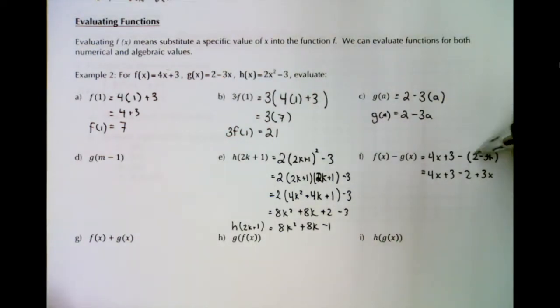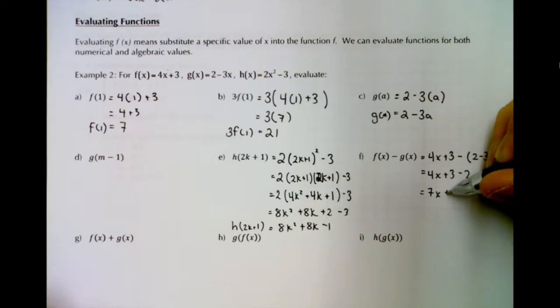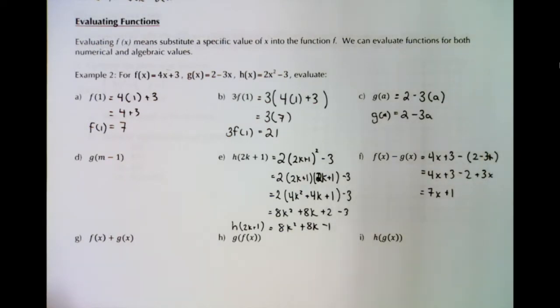So we have to use distributive property to do that. Now we can collect like terms. 4x and 3x make 7x. 3 and minus 2 is 1. 7x plus 1. I guess for better notation, you could have put the first thing in brackets and then thought, whenever you're making a replacement, always put it in brackets, and that would be a good way to do it. All right. I'll leave G for you, and you can see if adding is the same.